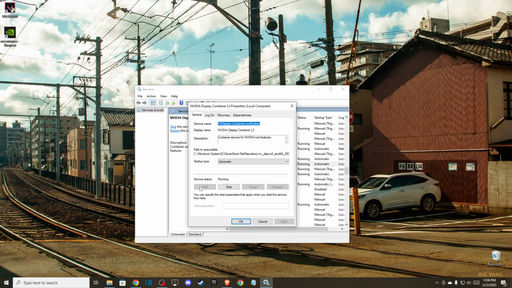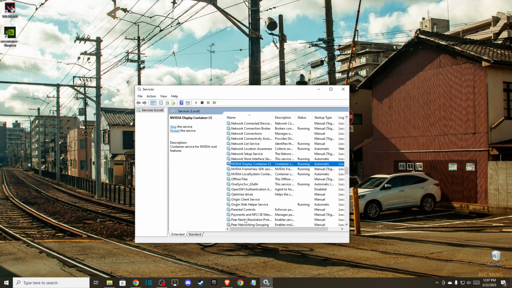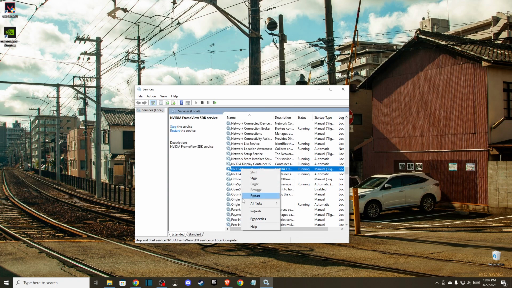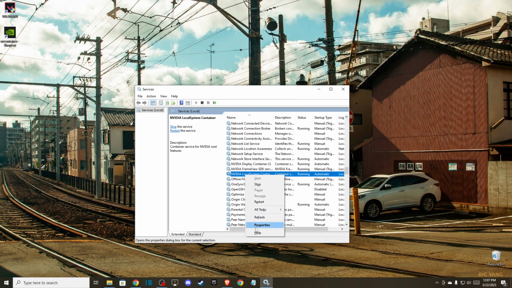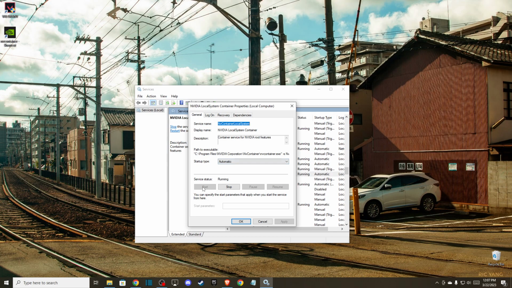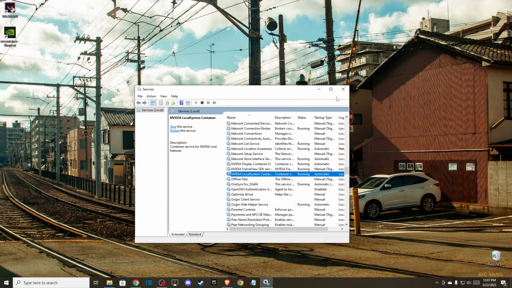If it's not on Running, just press Start and apply changes, and do this with all the tasks that are related to Nvidia, right? Automatic, service status start, and with the last one as well. Automatic, service status should be on Running, and apply all the changes.